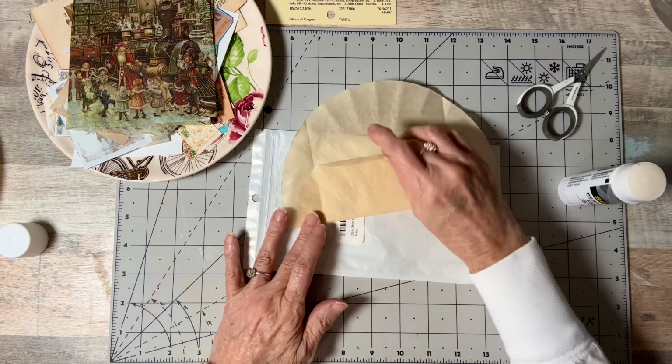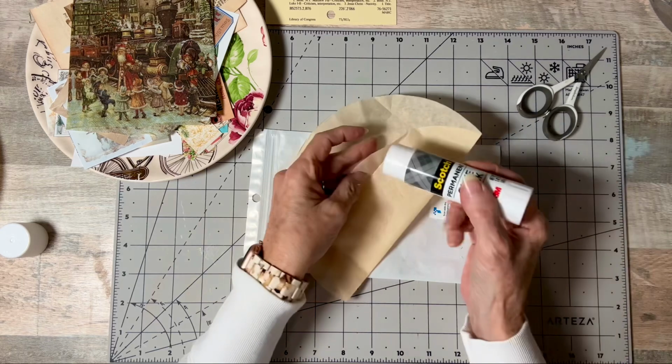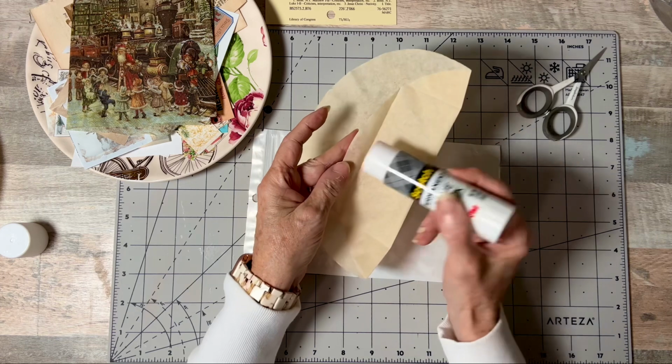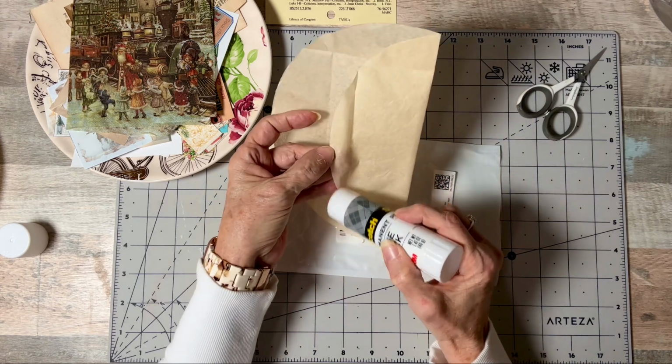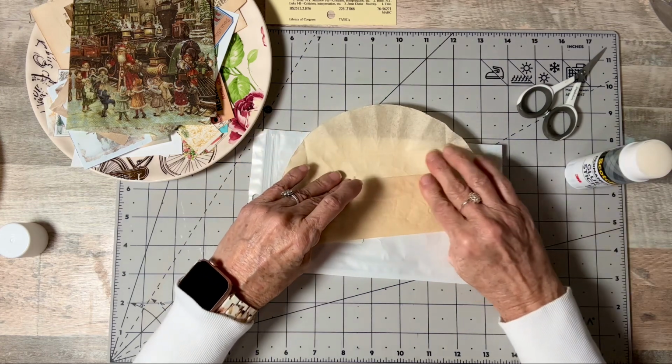Then you want to glue this. I should have glued this part first. It would have been easier, but I'll just go across like this. Okay, and then just glue that down.